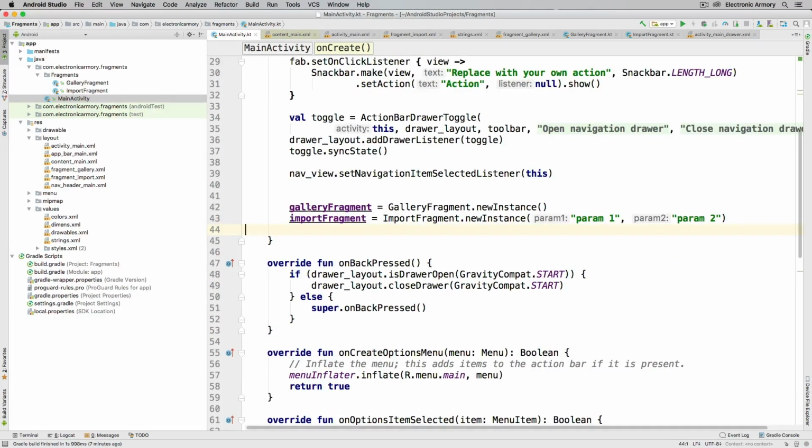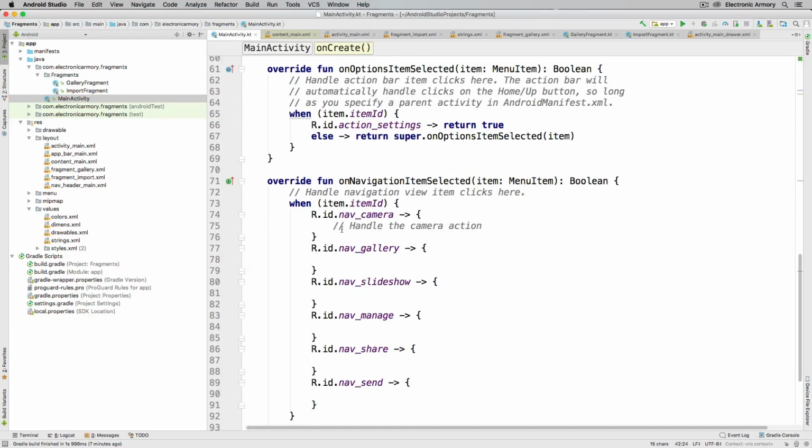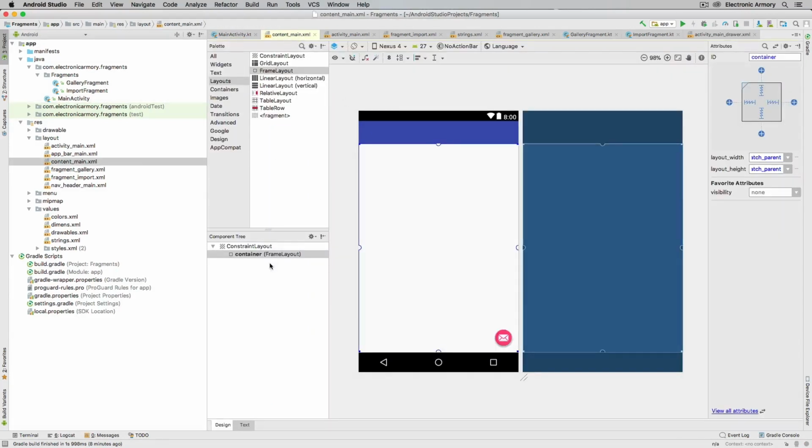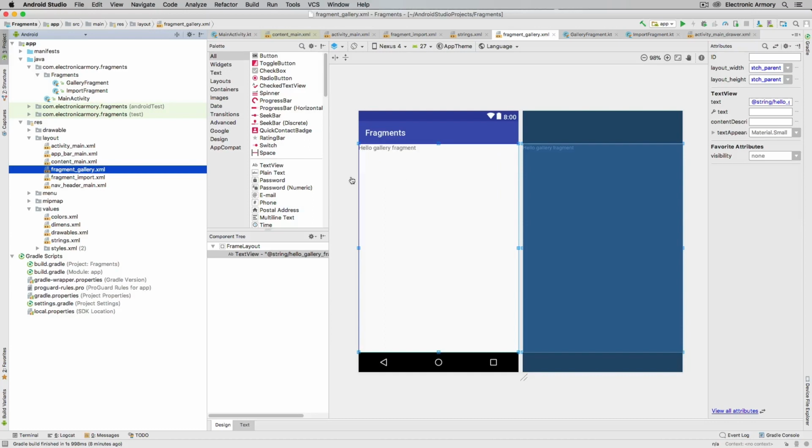Once we have those two fragments as class members, we can now go in here, and because they're instantiated when this activity gets created, we can put those into the container layout that we set up in content main. If you remember content main, under here we have a container. We're going to put in those fragments, and those fragments have different UI elements.